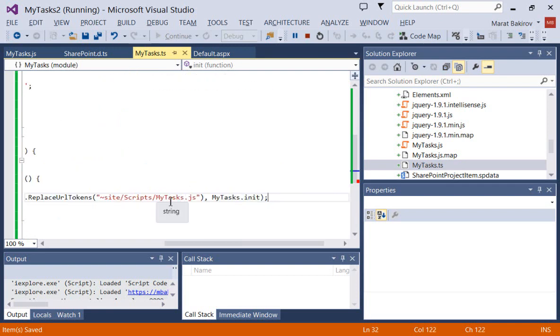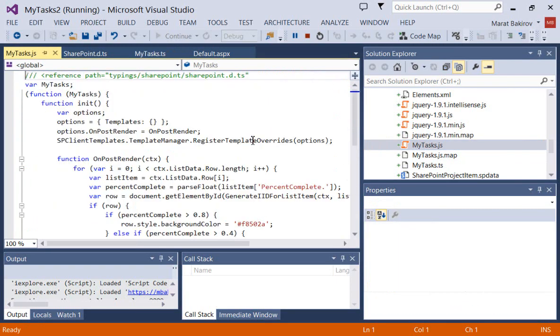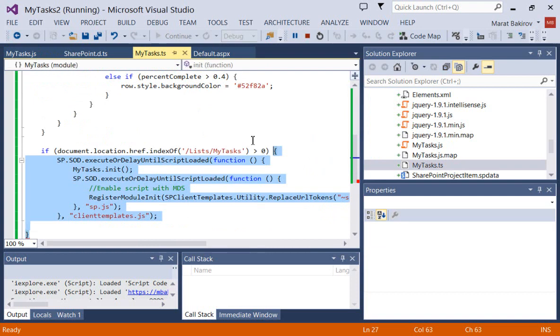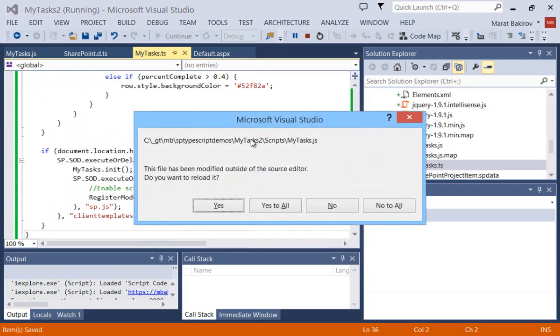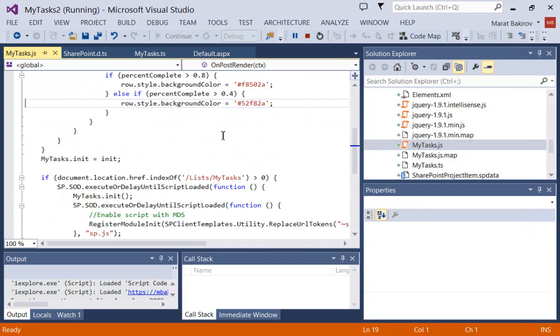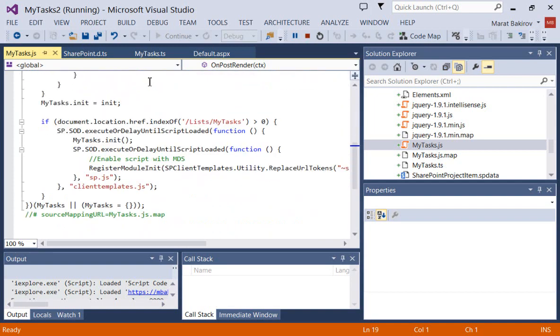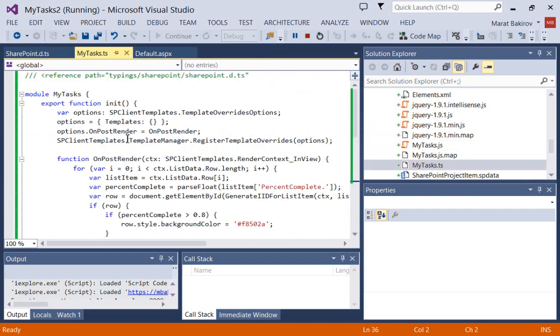So site-scripts my.js, everything's fine. So we have a JavaScript code. Oh no, we don't have it. Something's wrong. Yes, I messed up the braces, must be. Yeah, so now it's okay. And you see the code is a little bit more sophisticated than what we have in TypeScript, but basically it almost looks the same. But when you start using more things such as classes, you will see that the code in JavaScript will get more and more sophisticated. So I generally always use TypeScript because I hate having no strong type checks.